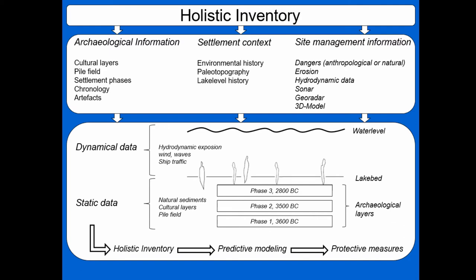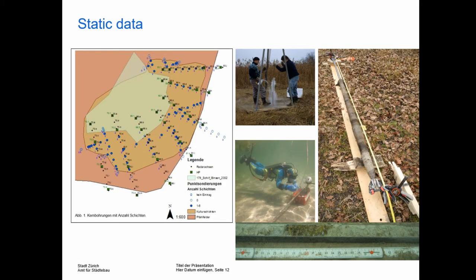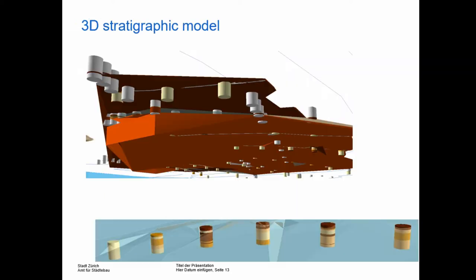First, we need to know what is still around and where — specifically, we need an approximate 3D model of the cultural deposits at and under the lake's bottom surface. Minimal invasive methods include two kinds of core sampling: open probes with a fixed length of 1.5 meters, and dry ice probes that can go as deep as 4 meters with a tripod and 8 meters with an excavator. These give us local stratigraphy and can also be used to acquire C14 samples. We enter these stratigraphical point data into a database and feed them into a GIS system, where with the correct data model and just a few Python lines, we can automatically construct a digital 3D model of all individual coring results, forming the basis of our descriptive stratigraphic model.